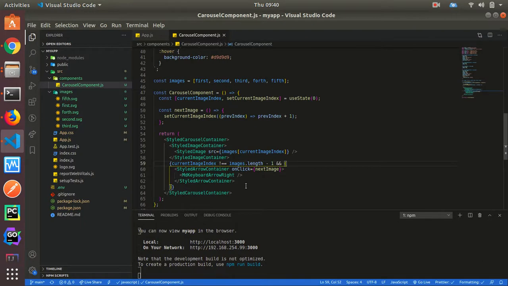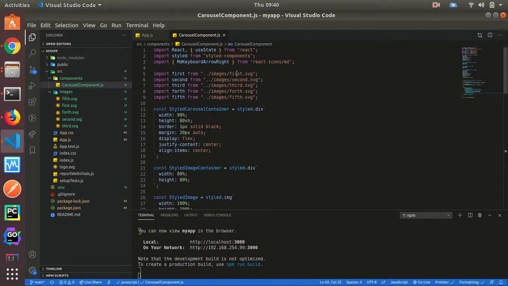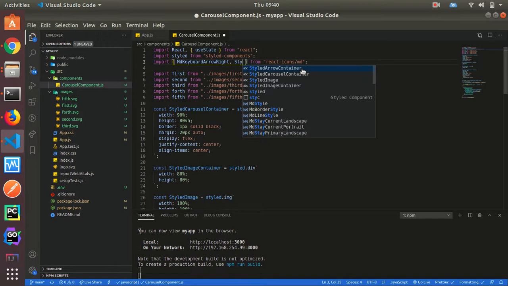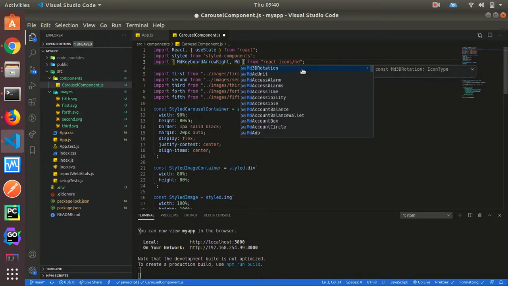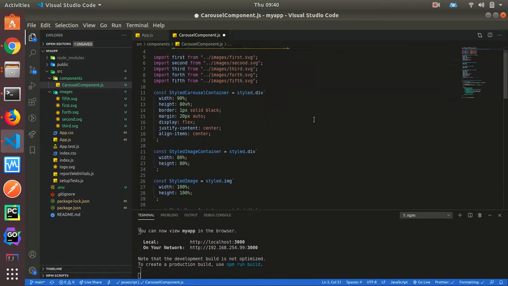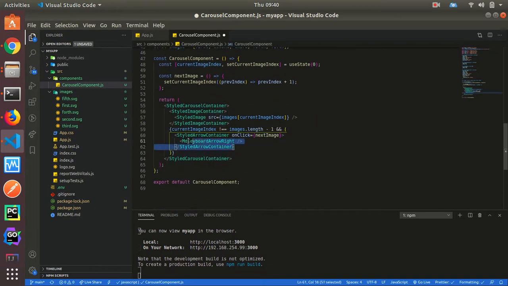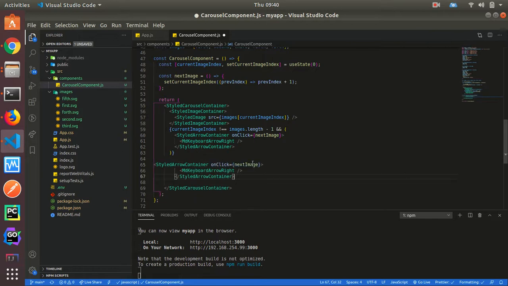So for that I will again go to here, and this time I need MdKeyboardArrowLeft from React icons, and I will just copy this, just paste it here, and in this case it will be a left arrow.